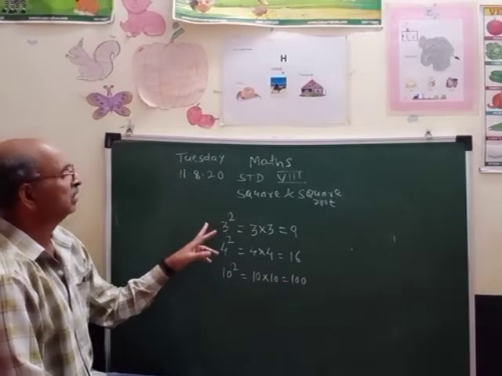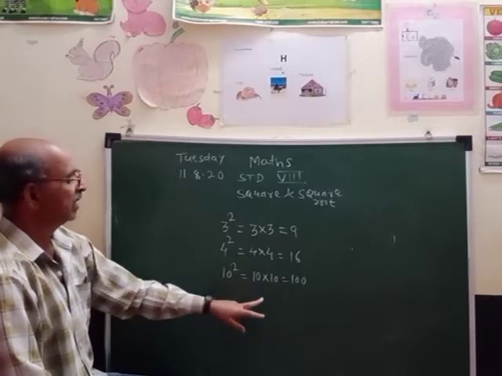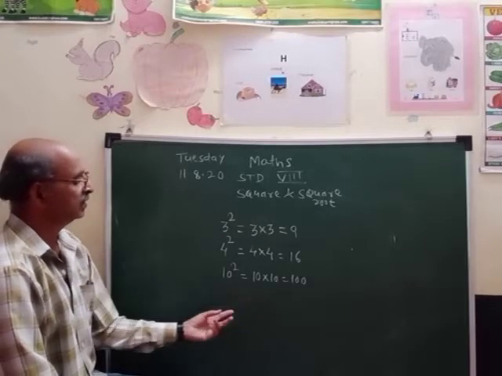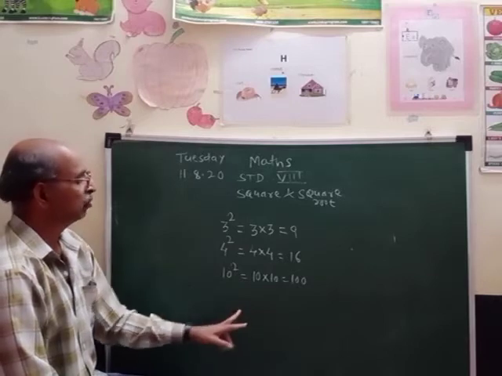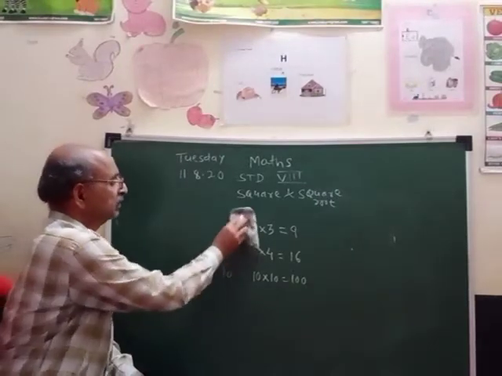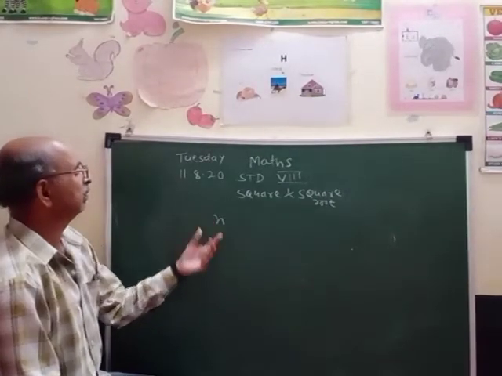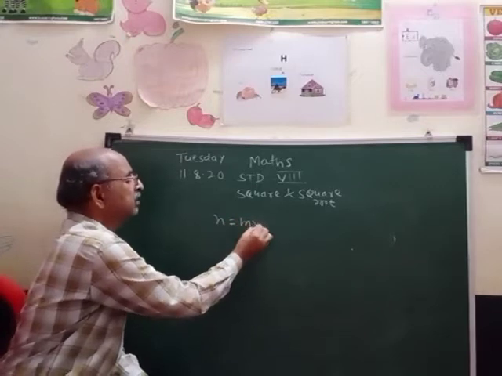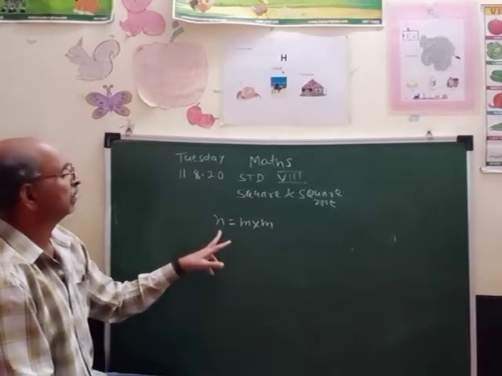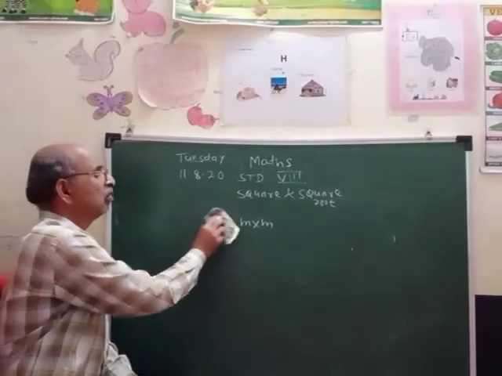Like that we can write the squares from 1 to 10. 1 square is 1, 2 square is 4, 3 square is 9, 4 square is 16, 5 square is 25, 6 square is 36, 7 square is 49, 8 square is 64, 9 square is 81, 10 square is 100. So square is nothing but a natural number which we can write. If we say that n is a perfect square, then we can write it as the product of the same number, that is m into m. Then we can say that n is a perfect square. In short, square means the product of the same numbers.